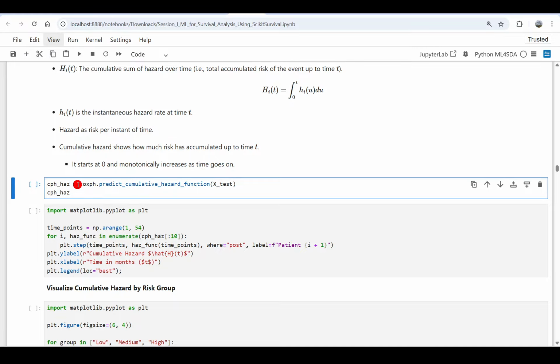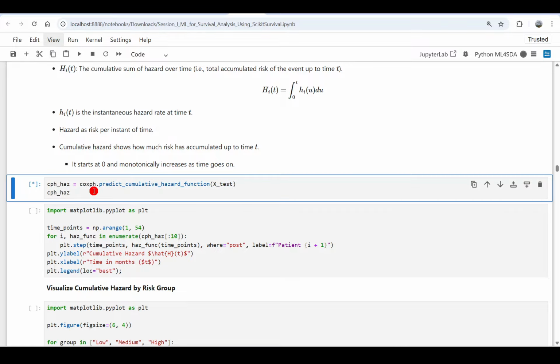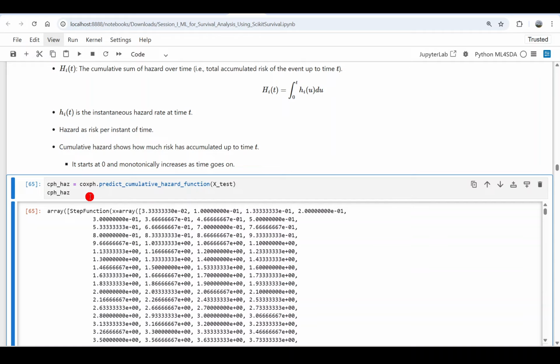So for that, let's call this method predict cumulative hazard function and supply the test data as it is. So let's see. This will produce the cumulative hazard values of each individual at each particular time. So it's taking some time.